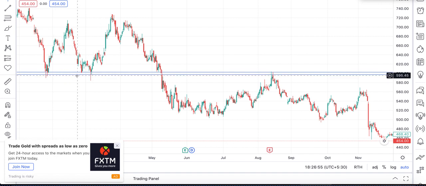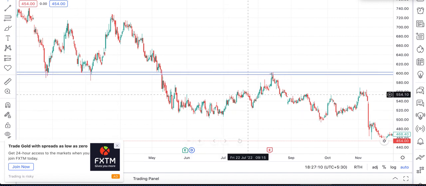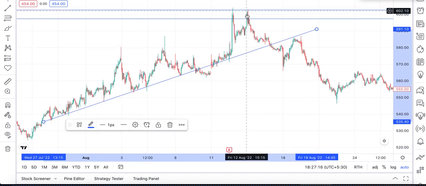Any level, if you have to generalize, which has previously been a critical level for a stock, if it is being approached from the lower side, becomes a resistance level, and if it's being approached from an upper side, becomes a support level. So in this case, it acted as a support level, got broken, and then started acting as a resistance level. So the first point gets honored over here.